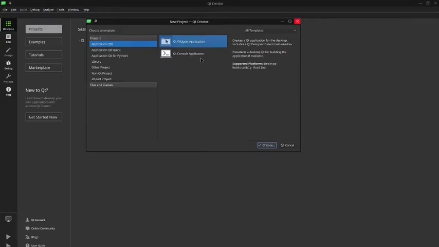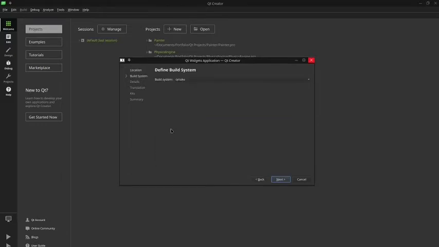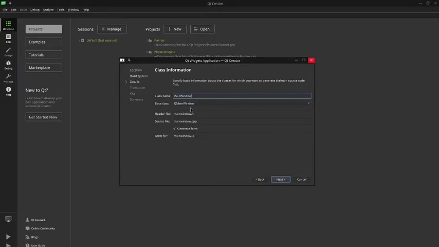So I'm just going to create a Qt Widgets application. I'm going to go ahead and call it simulation. That's what I want this project to be called. Alright, leave that on QMake. For this section, let's inherit the base class from QDialog. I'm going to change the name of my class, and I will also call it simulation. Make sure that generate form is clicked so that we create a UI file.